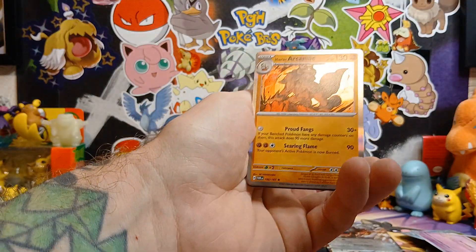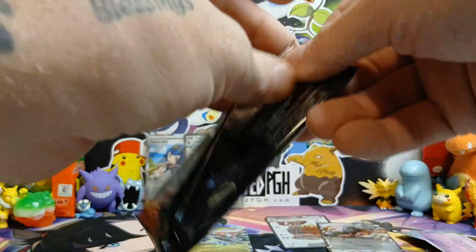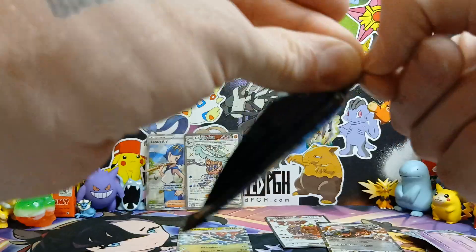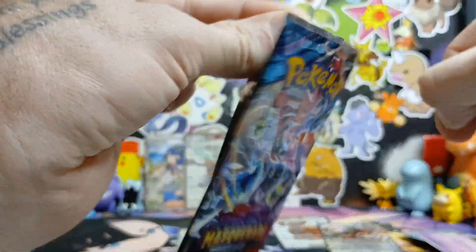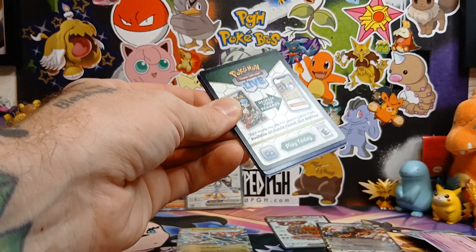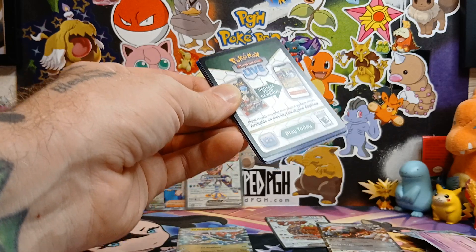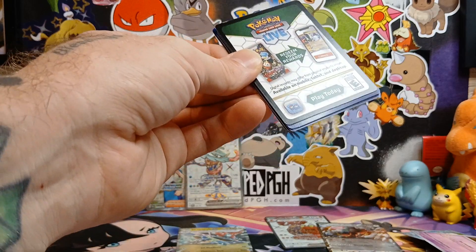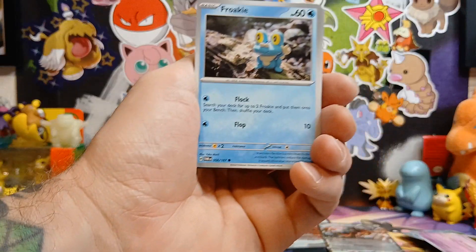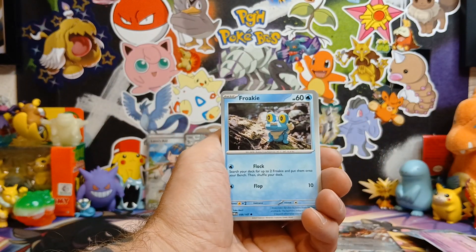Goldeen and an Arcanine. One pack left - thank you all for being here and hanging out with me. Hopefully this ends on something crazy to make it worth your time. If not, hopefully you were able to get some of those code cards and open up some online packs. Be sure to stop back on Wednesday - opening up something crazy, probably a Shrouded Fable 3-pack, opening up some of the new set. Putting up reels every day as well, so be sure to stop back and check that out.